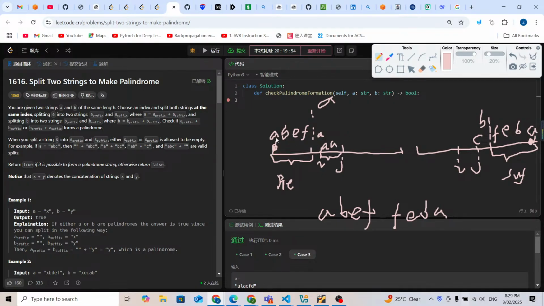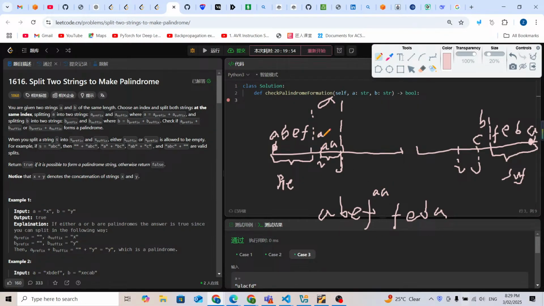Because this is gonna be the first part. We're gonna combine this AA to the prefix of the string A. So this is gonna be the first part, A, B, E, F, A, A. And what about the second part? It's gonna be F, E, B, A. So definitely it is possible because we're gonna choose this AA. So in between, we're gonna have the characters AA. So definitely it's gonna become a palindrome.